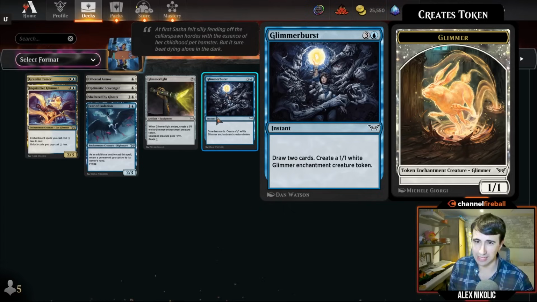Glimmer Burst 2 being a little bit underrated. This is one of the better commons in the set. And it does look like a lot of cards we've seen in the past, where it's just like, all right, expensive-ish 4 mana, draw 2 with a little bit of upside, but that 1/1 is huge upside. It looks like small upside, but it's huge upside.